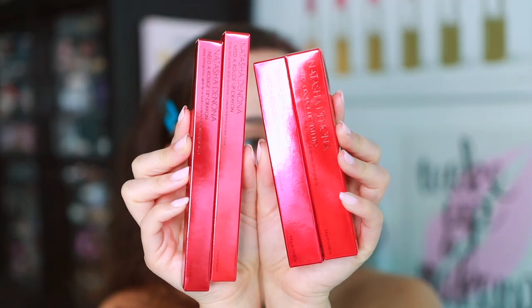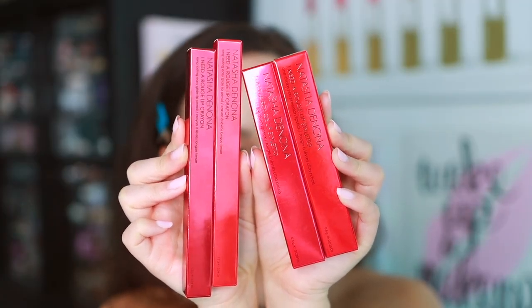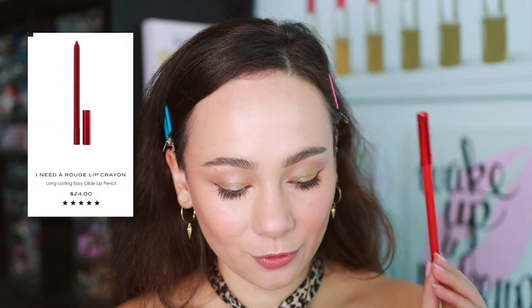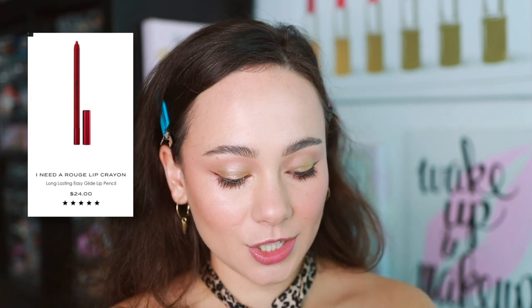In this collection there were only four products that launched: two lip liners and two of the new stiletto lipsticks, in two different colors. The lipstick and the lip liner are supposed to be paired together. Here's what the packaging looks like — they come in very simple red boxes. I'm going to swatch the color Gigi first. Each lip liner is $24 and each lip stiletto is $27, so that's only $3 more for a lipstick.